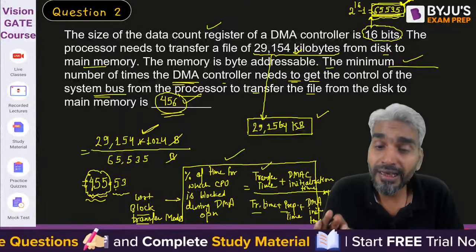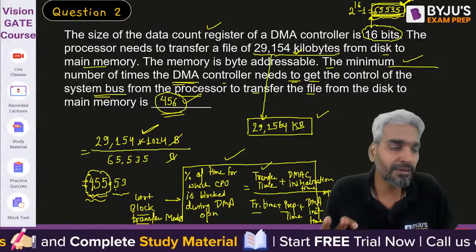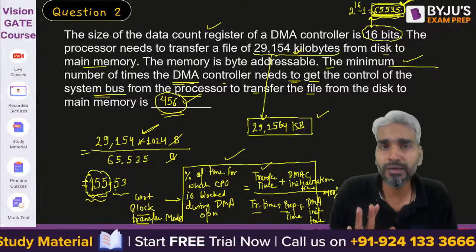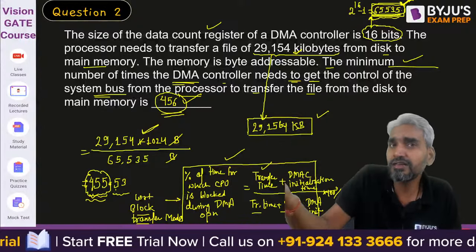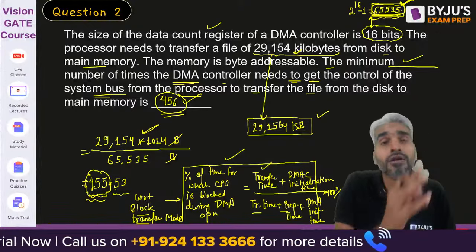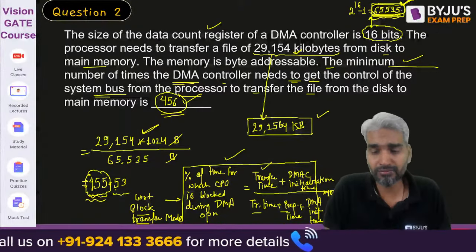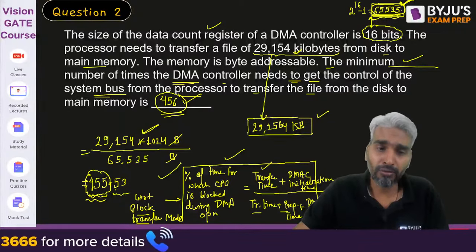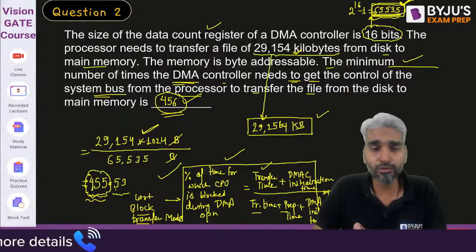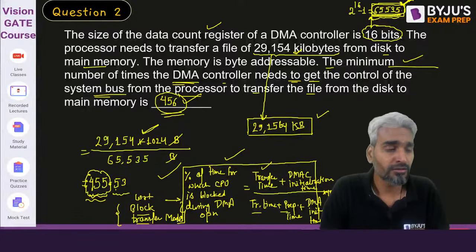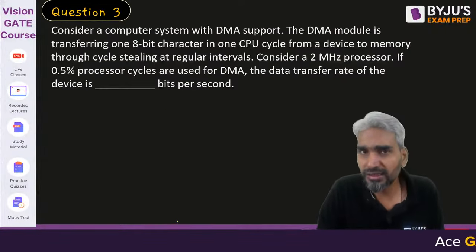If DMA controller initialization time is given, then while we are initializing the DMA controller, the CPU will also be blocked, because DMA is busy initializing the DMA controller. So basically it is not performing any useful operation for the program. So please remember this particular thing. This is for block transfer mode. The formula which we will use for the cycle stealing mode, that formula we are going to use in this third question.